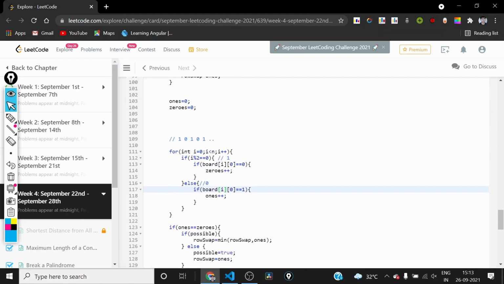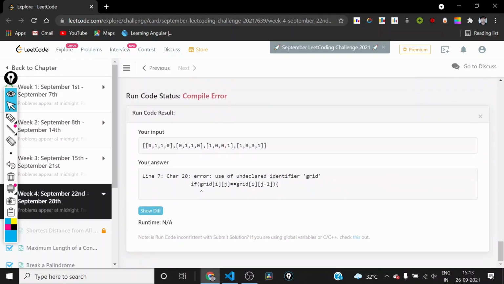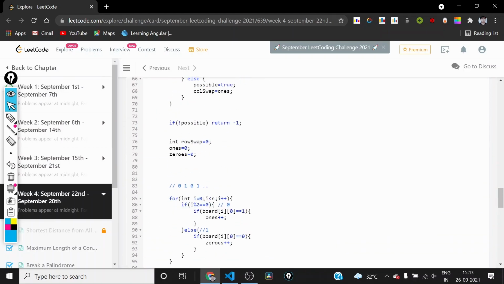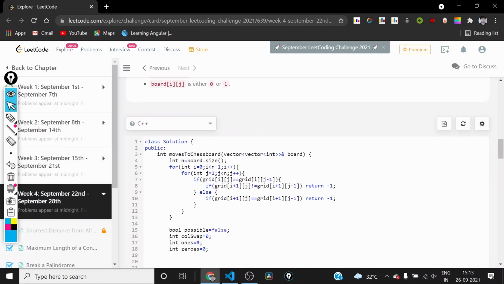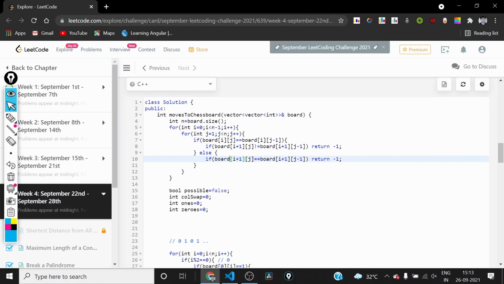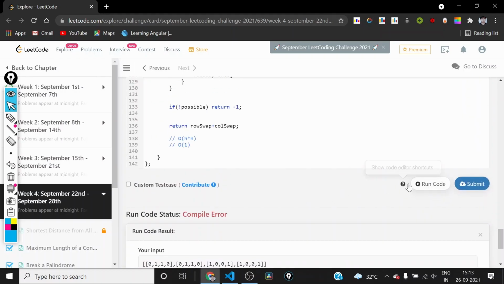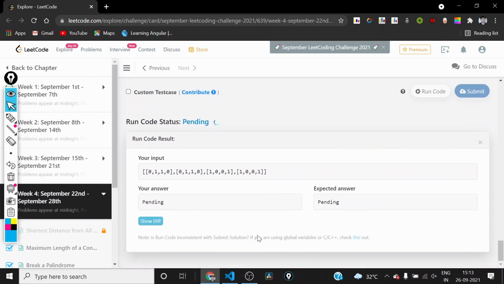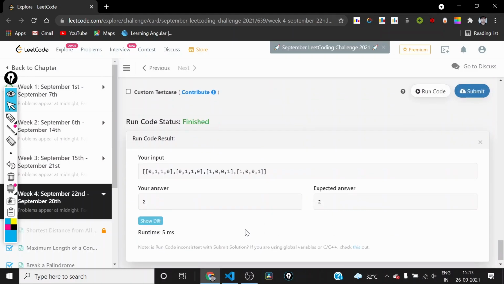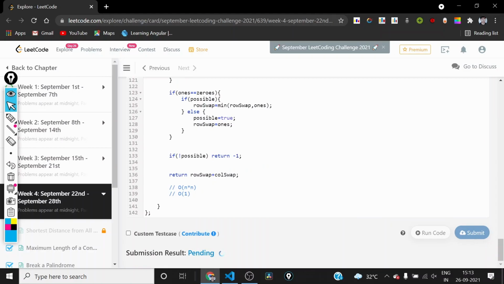There is one more thing, line 7 character 20. We could have just changed this variable also if there were mistakes throughout the program. And I think it should work now. Yeah, it is working on the sample test case. We can submit it.